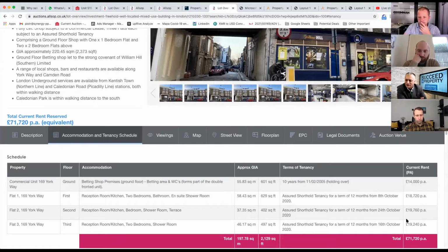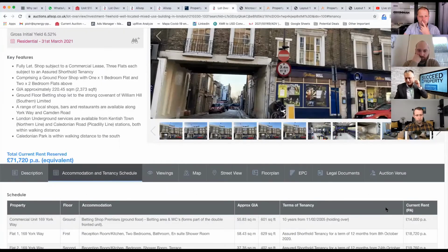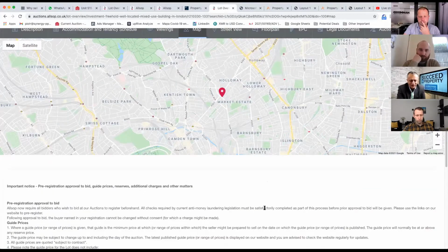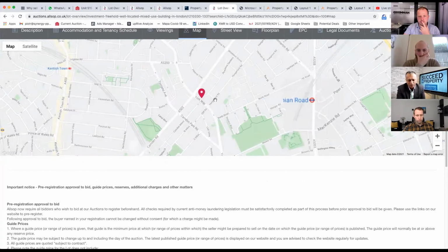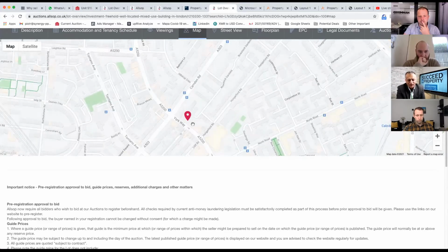This location is sort of fabulous, and the other thing with residential property in London is you do benefit from capital appreciation. Capital appreciation is likely to be quite strong in London over the coming years, not only because of the inflationary pressures of all this currency printing, but that's the main issue really, because with so much currency printing, there's going to be an asset price bubble. So London has always been a good bet for that.